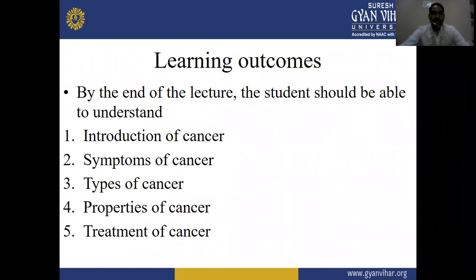Next one is the learning outcomes of this topic. By the end of the lecture, the student should be able to understand the introduction of cancer, symptoms of cancer, types of cancer, properties of cancer, and the last learning outcome is treatment of cancer. These are the learning outcomes of this topic.